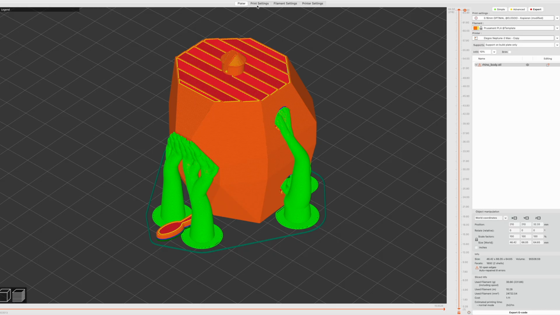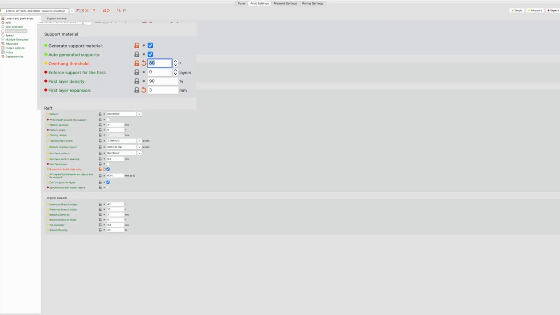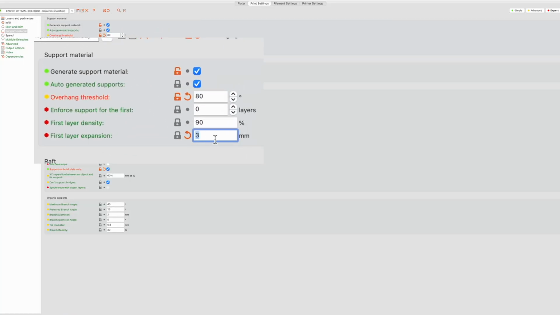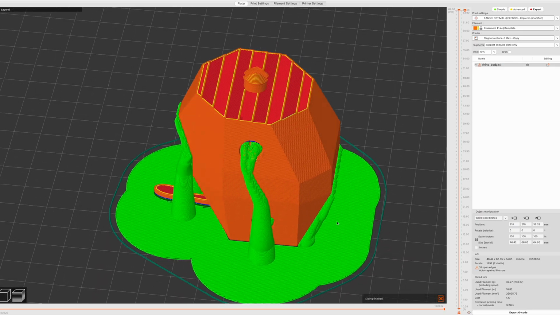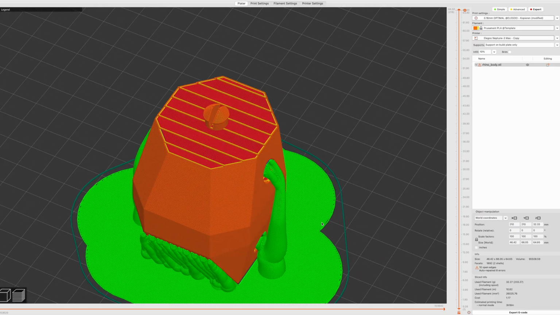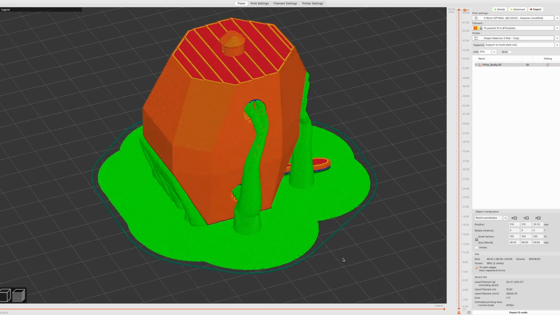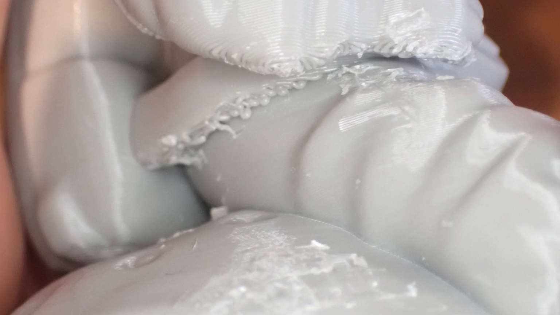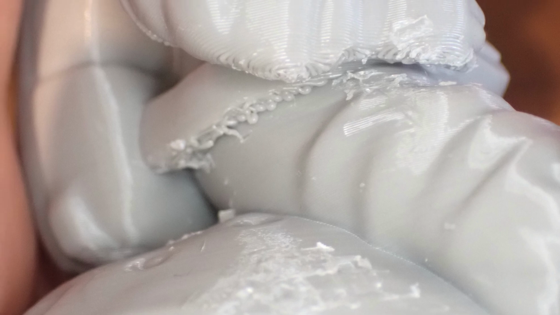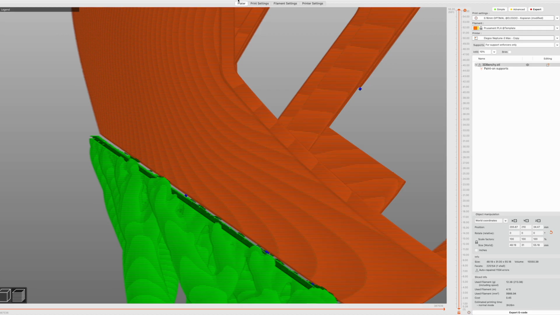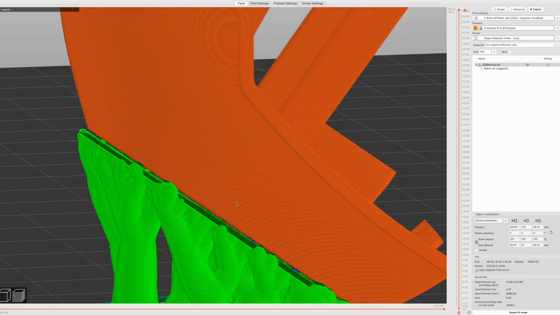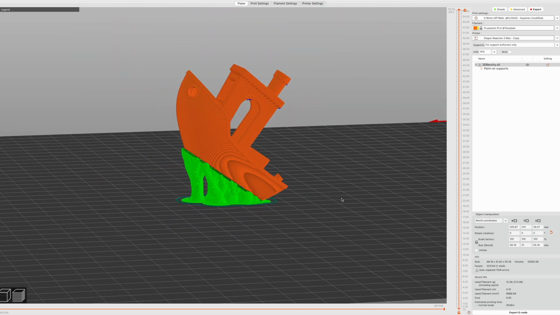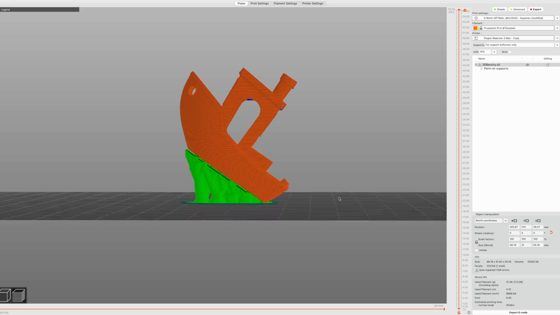If you have problems with the print bed adhesion, you can increase the first layer expansion. This creates a wider footprint for the supports, increasing the contact area between them and the print bed. The higher this contact area is, the better the print bed adhesion will be. A common problem with support structures in FDM 3D printing is that they are difficult to remove or they leave residue on the surface. You can prevent this by increasing the Z distance of the structures to the object. However, you should not set the value too high, otherwise the support function will decrease.